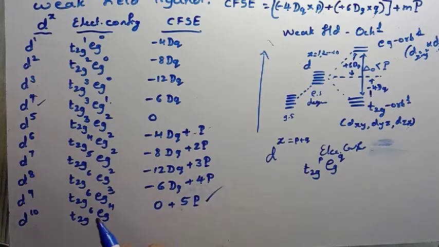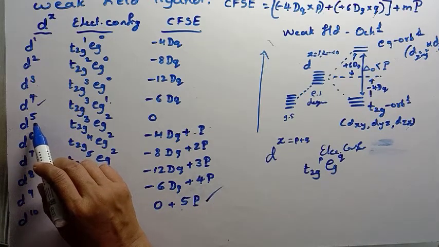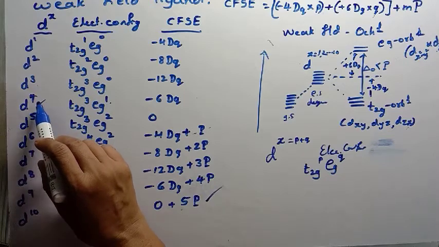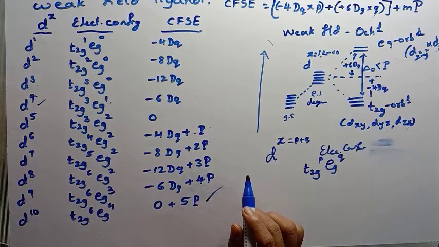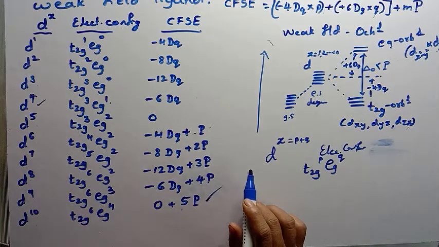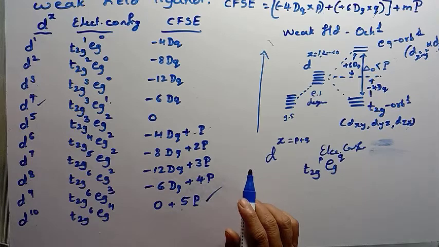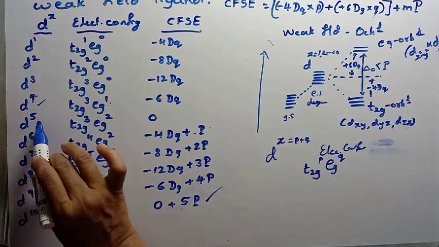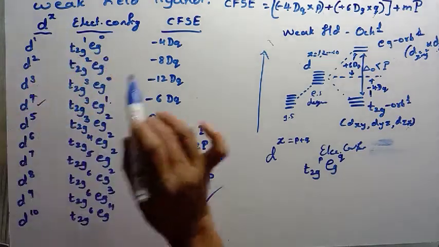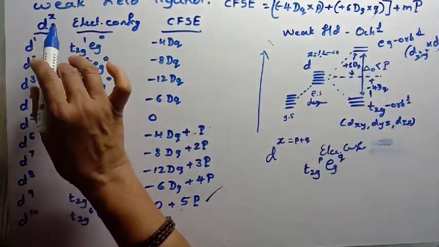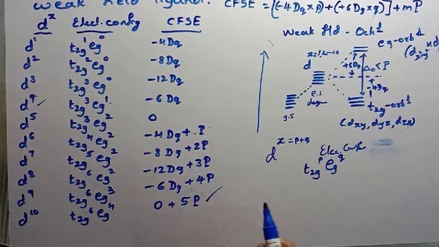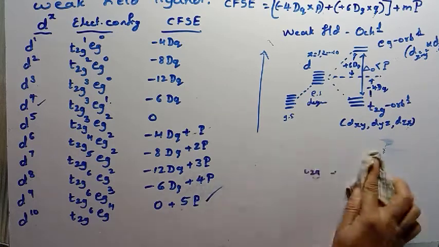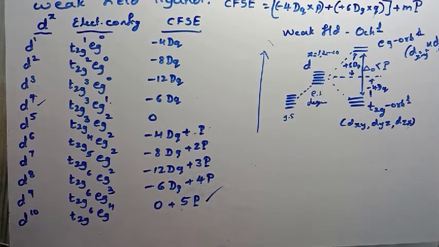In the examination they may ask you to calculate d5 system or d4 system, either with weak field ligands or with strong field ligands, or sometimes they may ask both. So what is the crystal field stabilization energy in case of octahedral when the field strength is weak and when the field strength is strong? You should be ready, and here the main thing is you have to remember this relation. Okay. So with this we'll continue in the next class. Thank you.